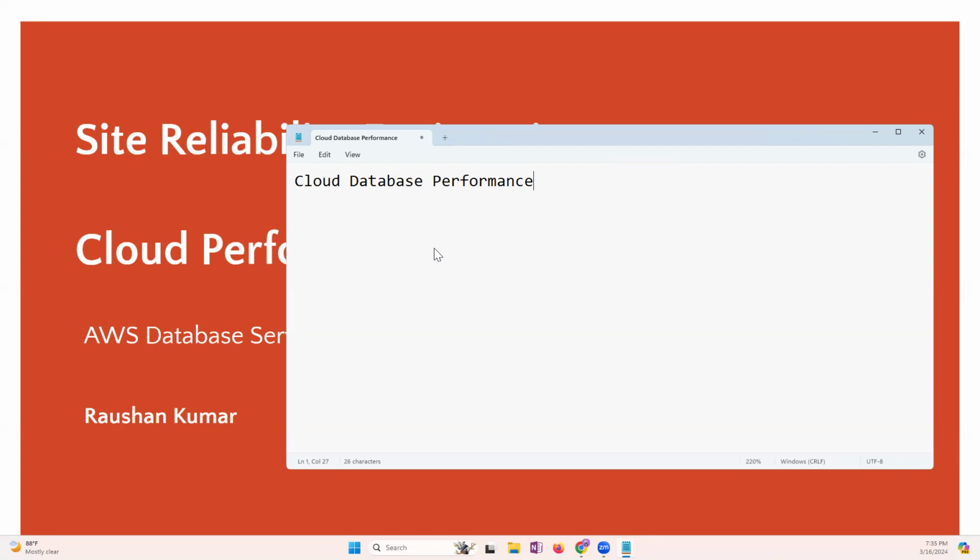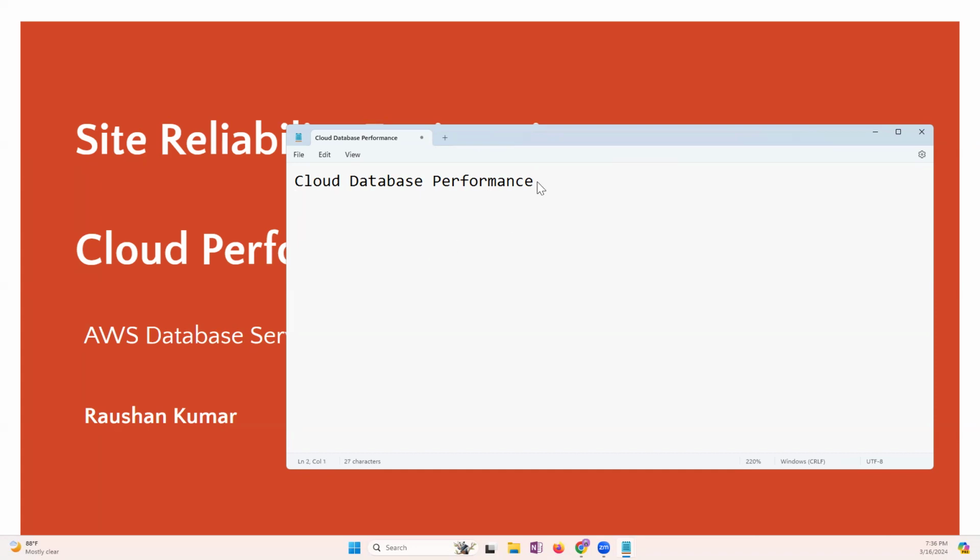We all know about SQL tuning, right? Database SQL tuning is not the agenda for today. It is the same whether you work on the cloud or on-prem. On the database performance, on the infrastructure side, we'll understand how we operate databases in the cloud, and first of all the options available.